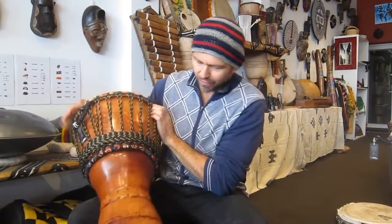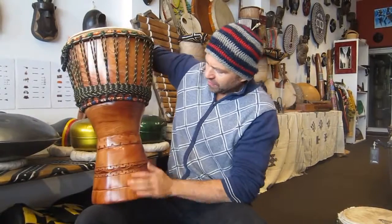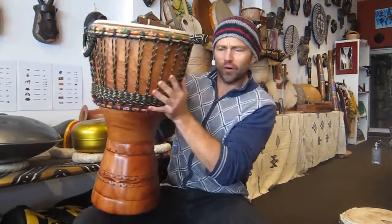Now this drum is from Burkina Faso. It's carved by our carvers down in the Banfora region on the southwest corner of Burkina. It's beautiful Djala, sort of a darker hardwood that comes from that particular forest.